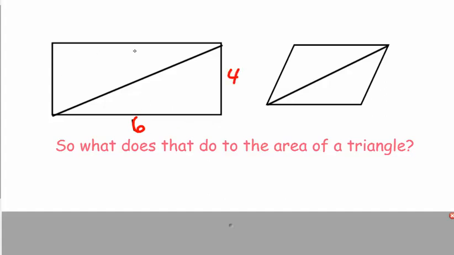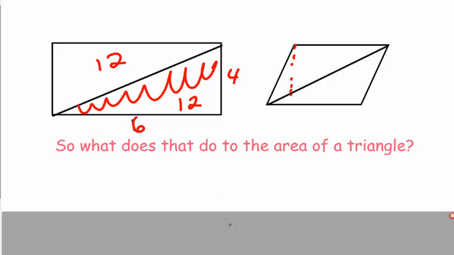So the area of the whole thing would be 6 times 4, which would be 24. But I only want this triangle. So wouldn't that just be half of what 24 is? So wouldn't that just be 12? And then this triangle would be 12 as well? Okay. And if I were looking at this parallelogram, and I told you that this was 8 and the height was 2, that means the area of the whole parallelogram would have been 16. So if I just want half of it, that triangle would be 8, and that triangle would be 8.